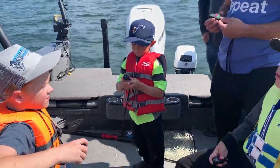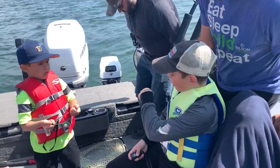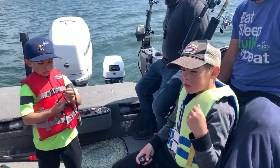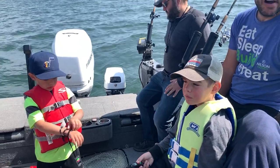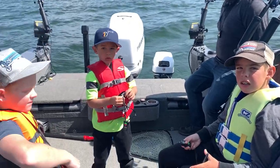And then casting, what did we use for casting, guys? We used spoons, the one grub thing. Yep, the little curly tail. And then we used the little jigs, white tube jigs, tipped with a night crawler.